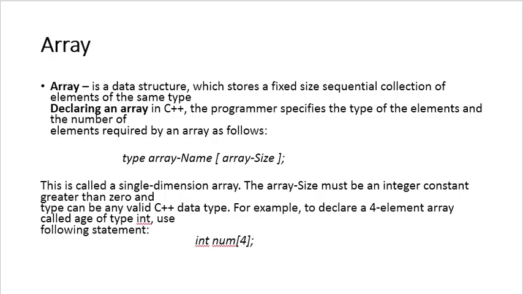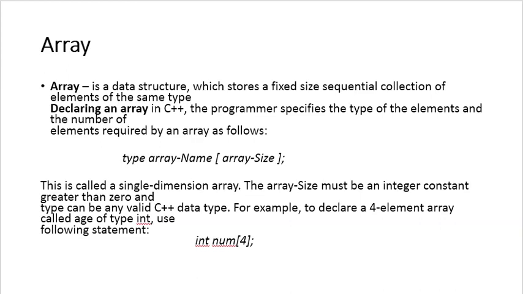So coming towards the main topic, which is array. Array is a data structure. It's a kind of data structure which stores a fixed size sequential collection of elements of the same type. But the main problem of arrays is that we have to store only the same type of data. That's why it is different from linear linked list, because in an array we have to store elements of the same data type.